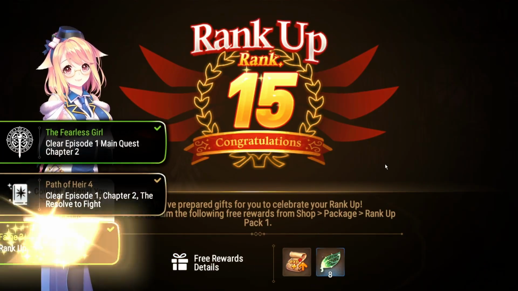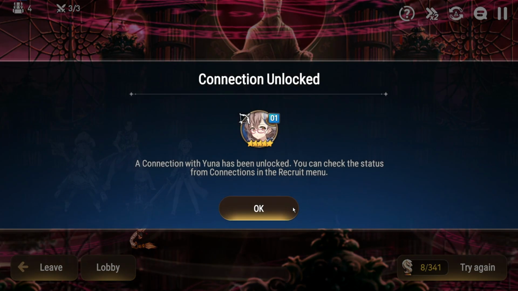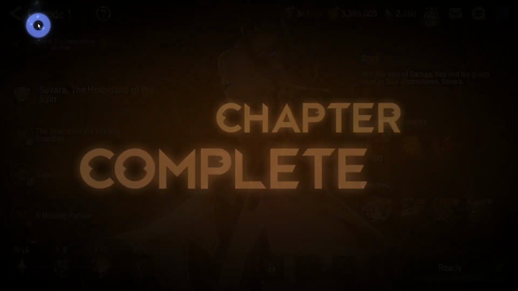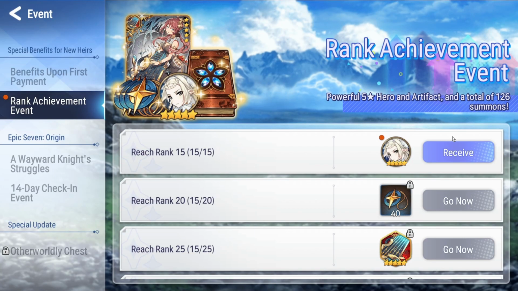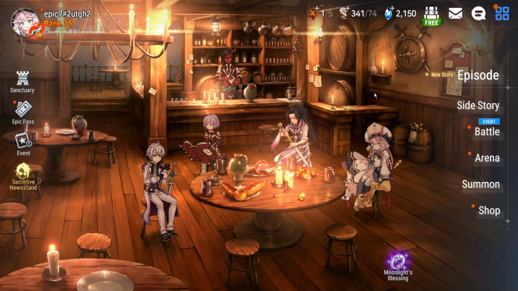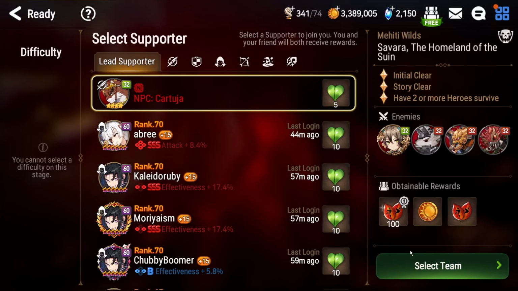Okay, so we have hit rank 15, which means that we unlock one very important thing. First, we got to get through the story. Not Yuna. Yuna is not the important thing. If we go back to the lobby and we go to the events page, we can now claim our free Iseria. So we're going to pick up Iseria here. And we can put her on your team if you want.